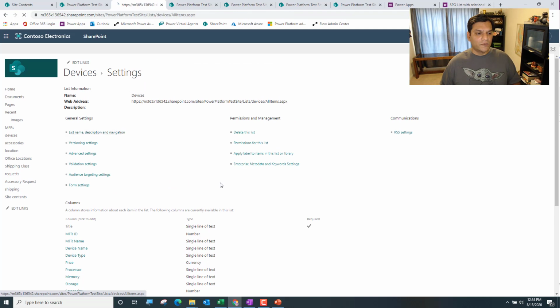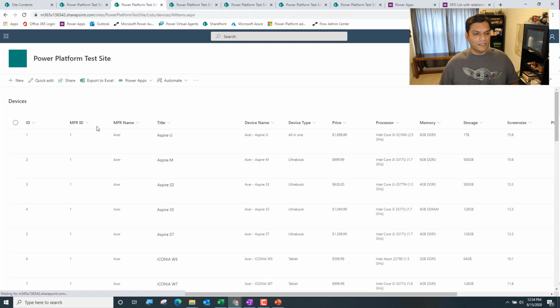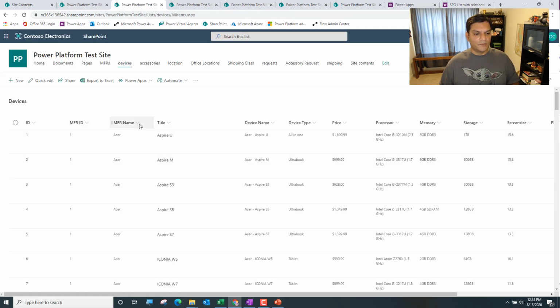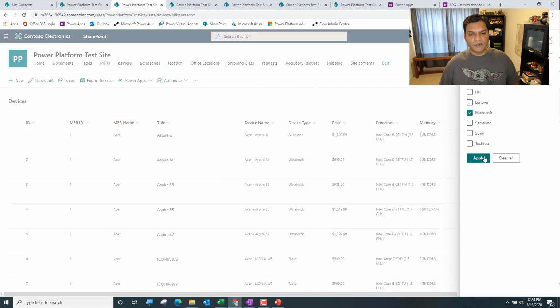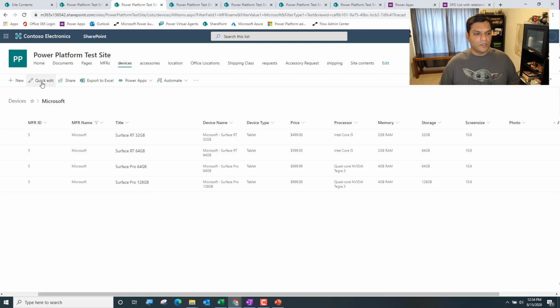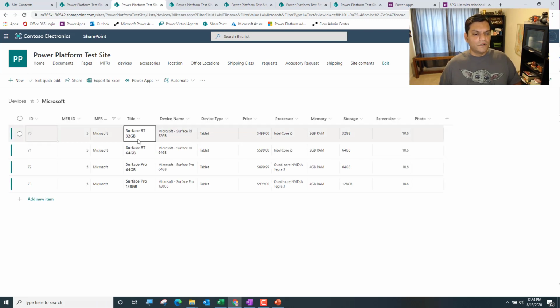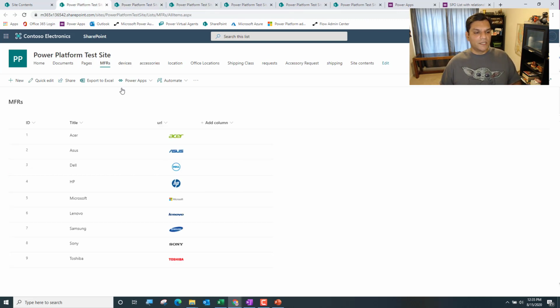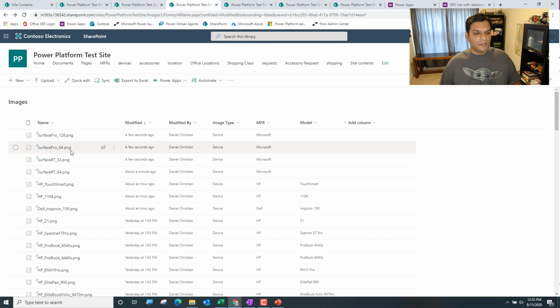So let's come back now to our devices. This filter dropped, so come back over here, filter by, pick our Microsoft, apply that. We have these three, and now I'm going to do a quick edit. First one is the Surface RT 32 gigs. Let's go back to our images library, and it is the Surface RT 32.